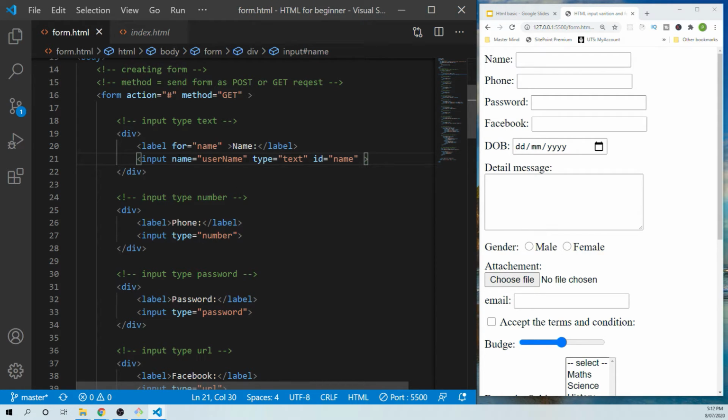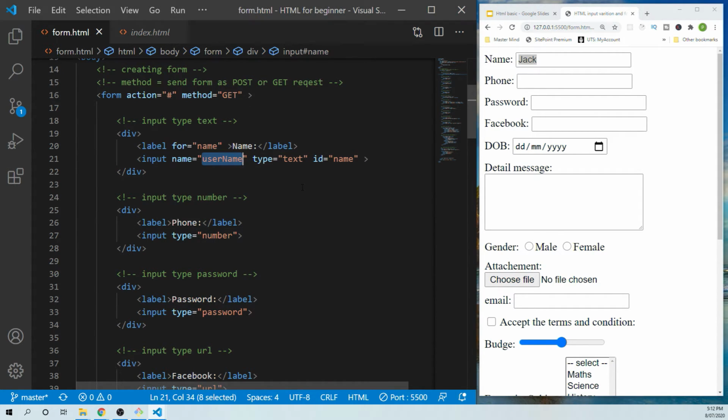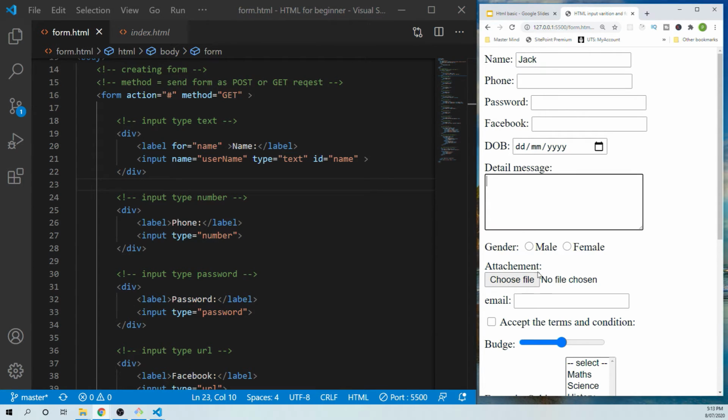So what is name for? When you submit the form, let's say you put Jack here, you need to tell the browser to put this Jack value in this name key, username, and send it to the server, which we can quickly check here.